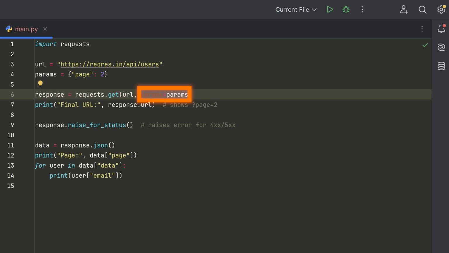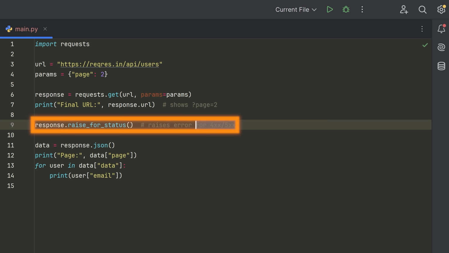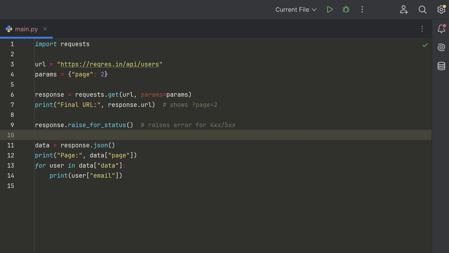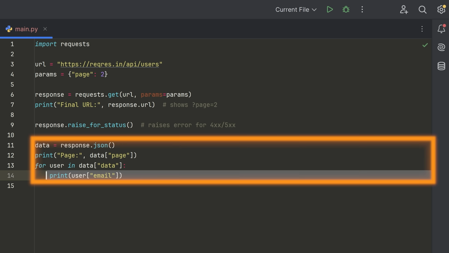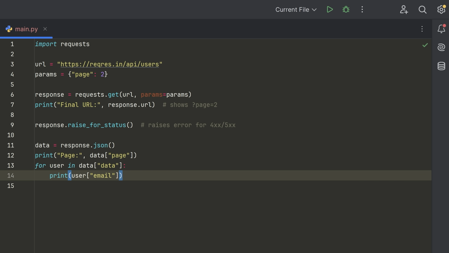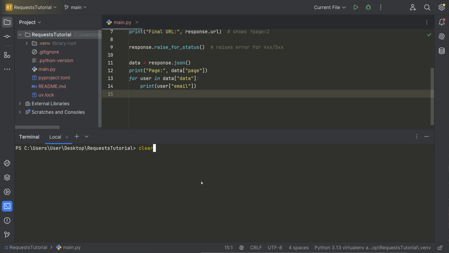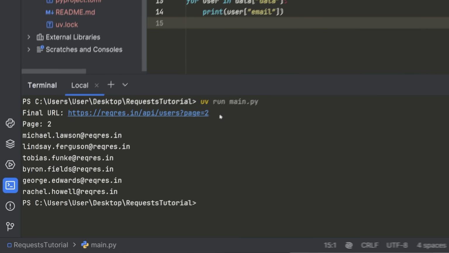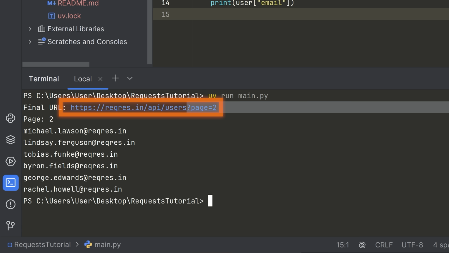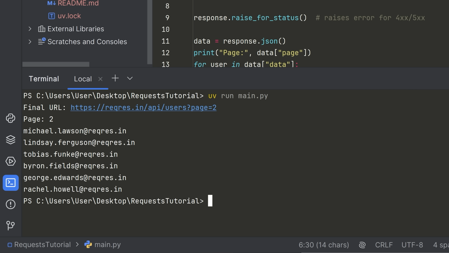This means query parameters. And what I'm able to do is send the get request. It will automatically add the parameters to the URL for me, which I can print out like this. I then am going to run this line, which says if we get a 400 or 500 status code, that means there was an error. So we will simply raise the error rather than trying to do this portion. If we don't get an error, then we will go into this code. It will print out some of the information, like the user's emails that we got from this response. So I'm going to just run the code, and you're going to see that the final URL now has the added query parameter to it because we used the params. And then we get a few different emails that came from page 2 of this API.